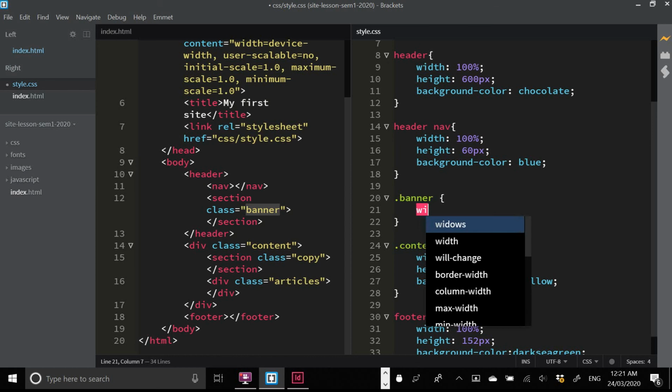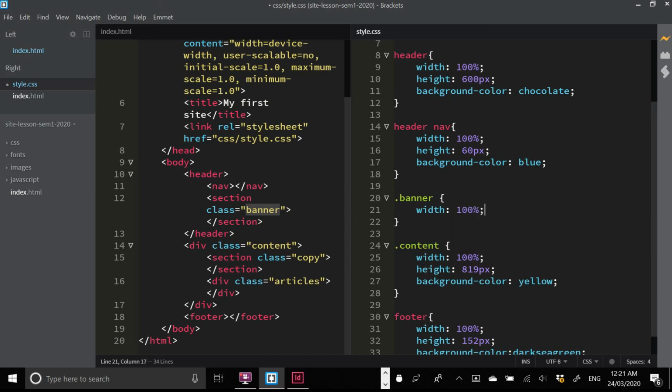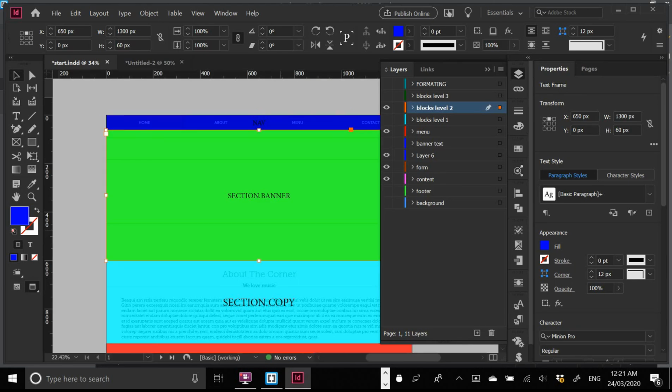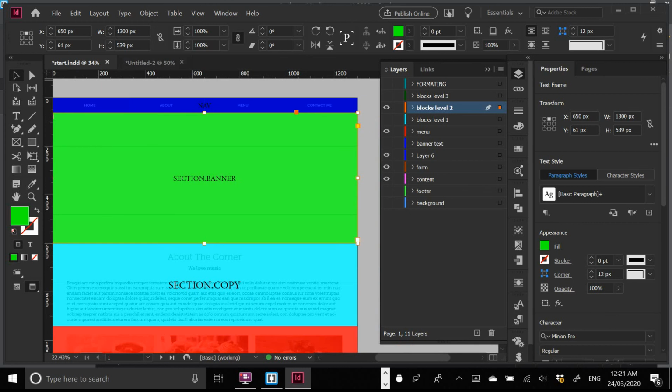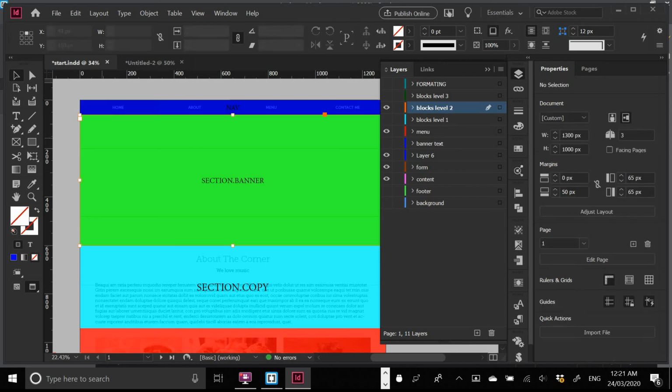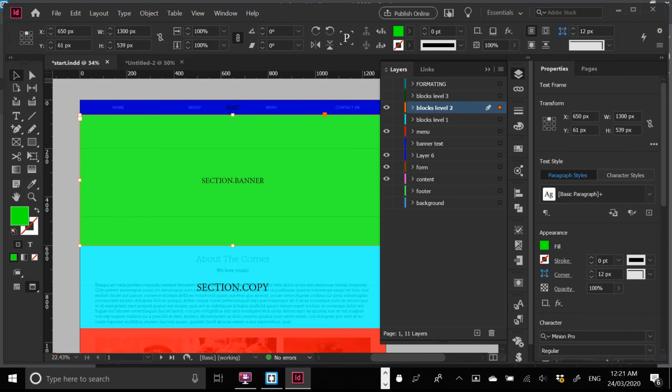I want the width of the banner to be 100% as well. And there is a specific height for that banner. So I've got a height of 539. Now we do need to be a little bit accurate with this because our navigation at the top kind of fits like a jigsaw puzzle, so that they fit exactly within that 600 pixel high dimension. So we need to be pretty accurate in terms of getting these to fit.